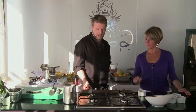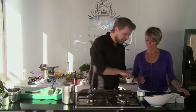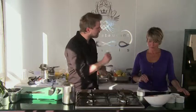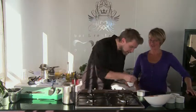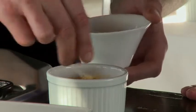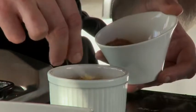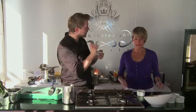Of course, burnt cream. This is the burnt cream part. You can do this at home with your grill, which works really good. The secret being get the grill good and hot before you put it under there. Now, we don't have a grill, but you have a special gadget. I have a special gadget for my tricks. So the big trick here is to get the sugar even. Because as it caramelizes with the different temperatures, if some sugar is thicker than the other, the thinner sugar is going to caramelize first, it's going to burn on you.